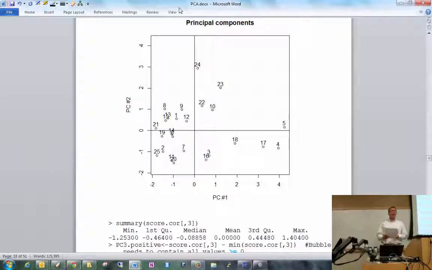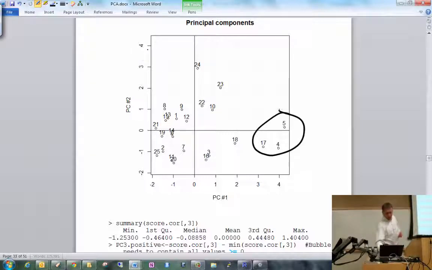Okay. Now you will remember when we looked at that star plot, we said number 4, 5, and 17 all seem to be really big altogether in comparison to the other goblets. And so if we want to do some kind of grouping of these goblets, it might make sense to group these together. Well, take a look at then where 4, 5, and 17 appear on our plot. They are kind of off, separated from the other goblets. Also look at what the value is for principal component number 1.